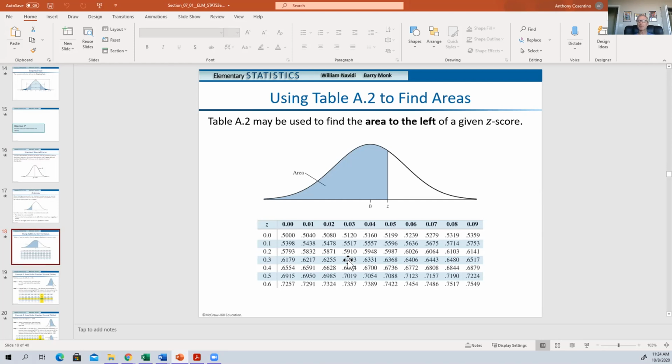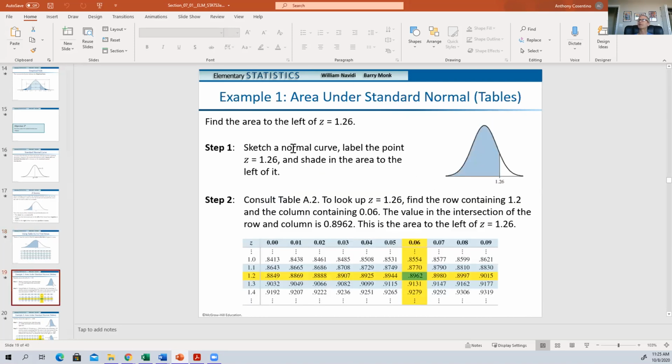So there's a couple numbers that you should know right away, right? If the z-score is 0, you have 50% below the mean, and that implies that you would have 50% above the mean as well. And you could see here on this table, the z-score of 0 implies 0.5, which is 50%, right? So half the points are below the mean and half the points are above the mean. So the value of the area that you read off the z-score table, and same with technology, is always "less than." So it'll always be to the left.